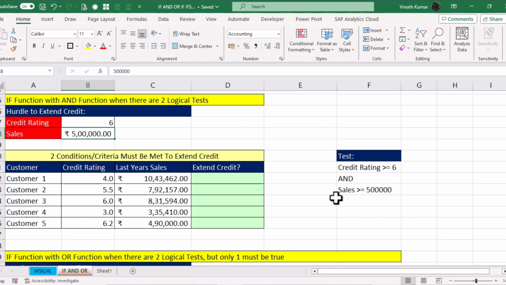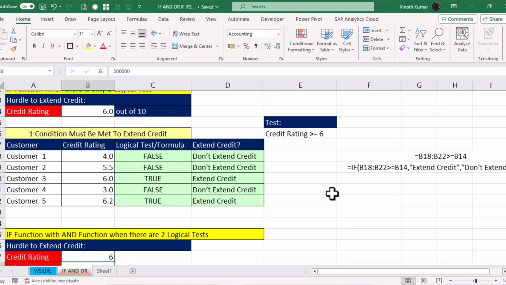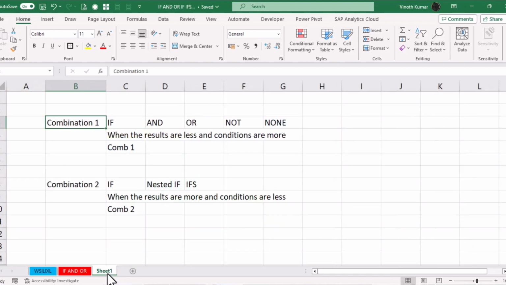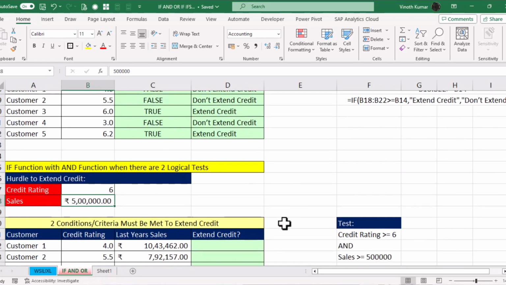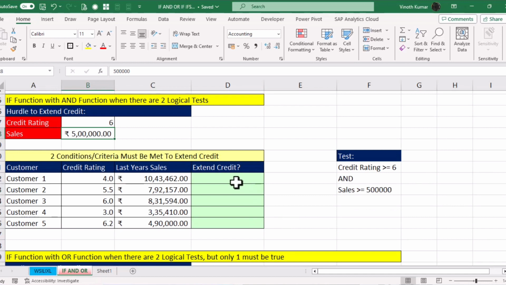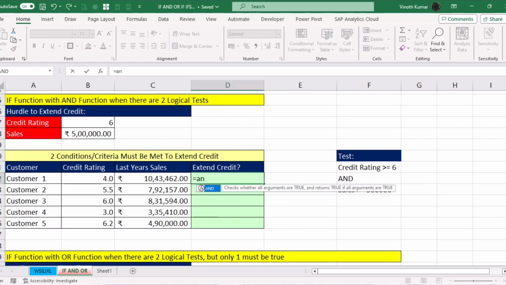When I get more than one condition, my IF condition will also not work. I cannot use the logic that I told you earlier. The combo 2 cannot be used, because my result is going to be either extending a credit or do not extend the credit. That's a 2 logic that's going to come into play. So the result is going to be always less, but the conditions are getting bigger and bigger. So now I'll start with an AND condition here. The AND condition will allow you to do that. In a single AND condition, you can go to a maximum of 255 logical tests here.